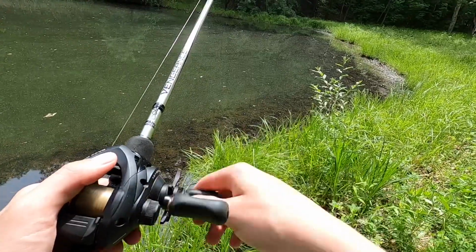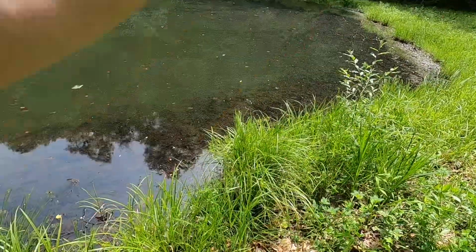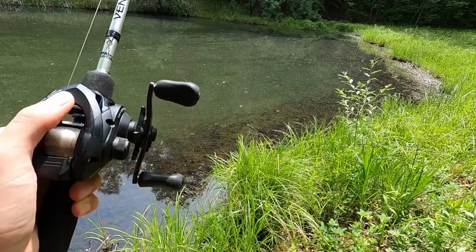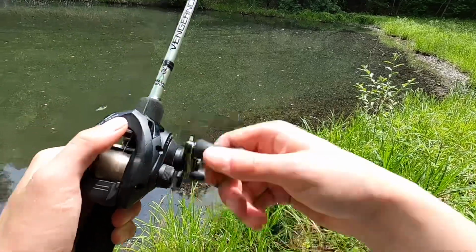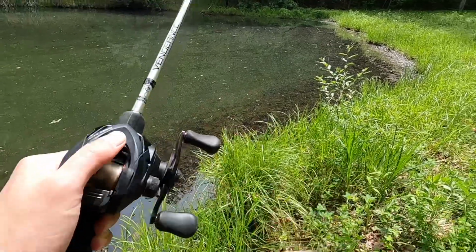I've not had no bites yet, but I've seen a few bass around. They usually don't bite too good in this pond. You usually only catch about one or two out of it a day. But if nothing works good here, we'll go to a different pond and fish for a while. But we'll see how it goes.